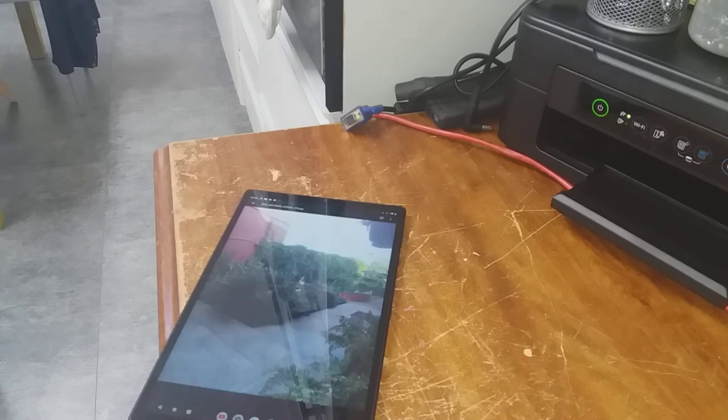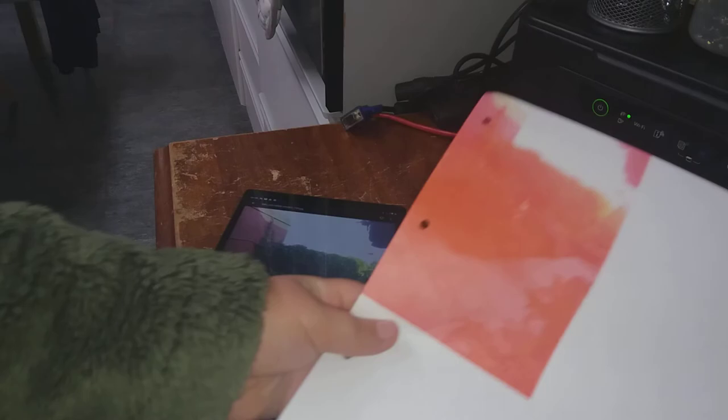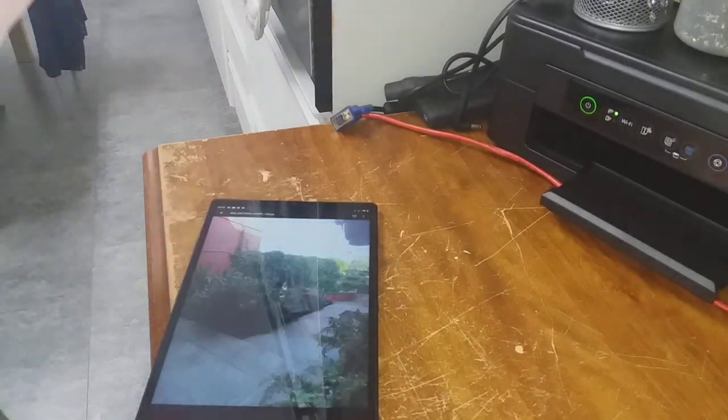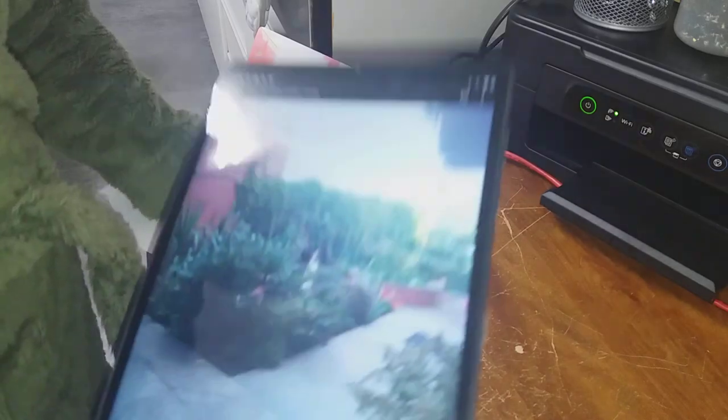So what's wrong with it? Because it's orange, it's that shade of red. It's all pink. Why is it in a shade of pink? Well, look, if you look closely, you can see it's the garden. This is the original picture. You can instantly see a little bit of a match.